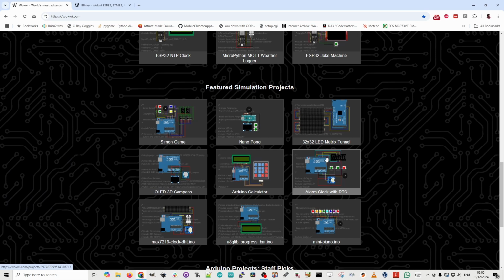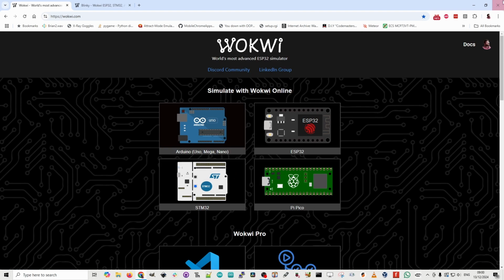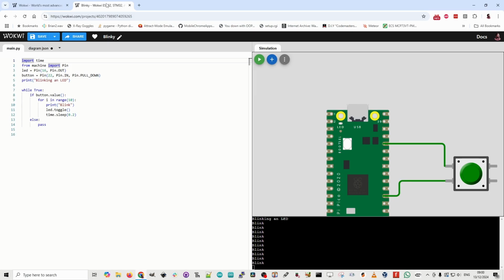And you can build projects in the simulator, test them, make sure they work, and then put them onto real hardware. Now, I've used this in the past to do some simple circuits to show off what can be done, and I want to show that off again today. So I've got an account on Wokwi. There we go, top right, there's my lovely face staring off into the distance. But let's have a look. I've got a MicroPython project, so you can look on the left, you can see my code. Look on the right, you can see the simulation.